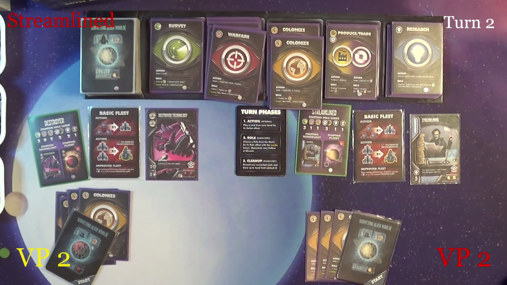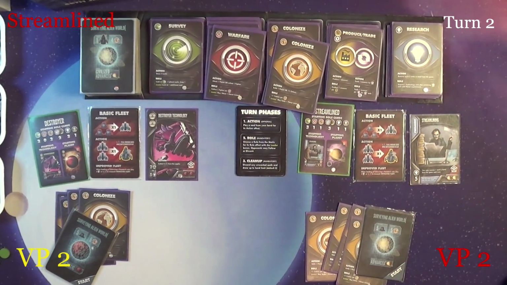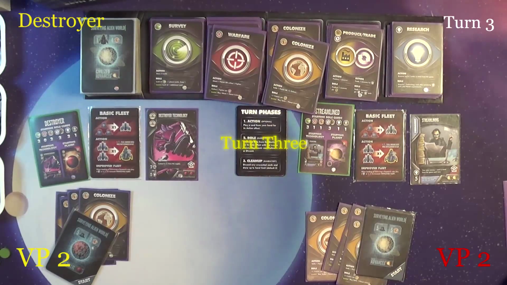Okay, so player 2, for their action, they are going to pass, and for their roll, they will take colonize, colonizing this planet. Player 1 will dissent. And I'll discard that one, ending turn 2. Okay, back to player 1.